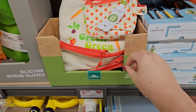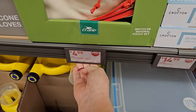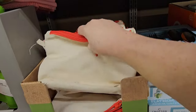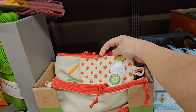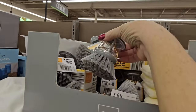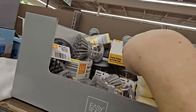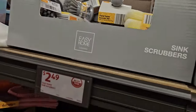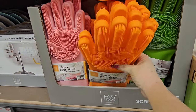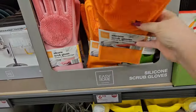We have these little green bags — recycled material pouches for $4.99, and you get two of them together: a little one and a big one, with apples on the little one. Up here for $2.49 we've got some scrubbers — you put your soap in that — or a pack of non-scratch scouring pads. Then we have these interesting silicone scrub gloves for $6.99 in orange, pink, or green.